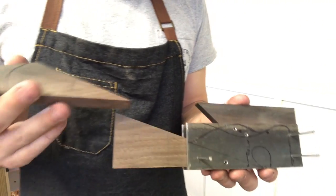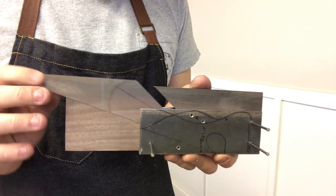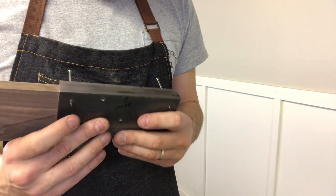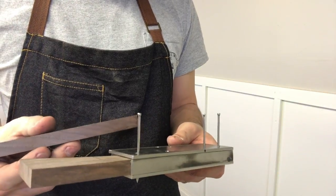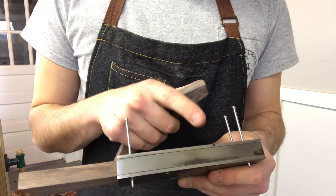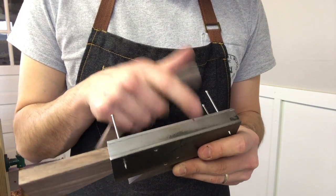At this point, I don't have much more to do. This is almost ready for business. I will need to mark the mouth before I continue. And I'll do that by removing the locator pins and marking it on the sole.